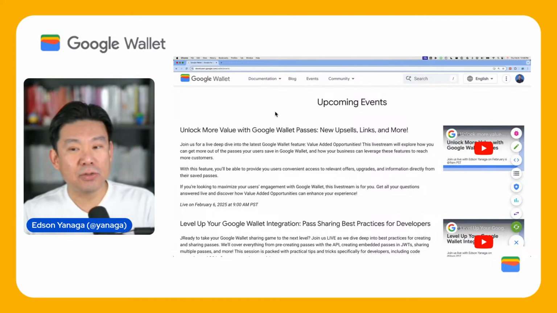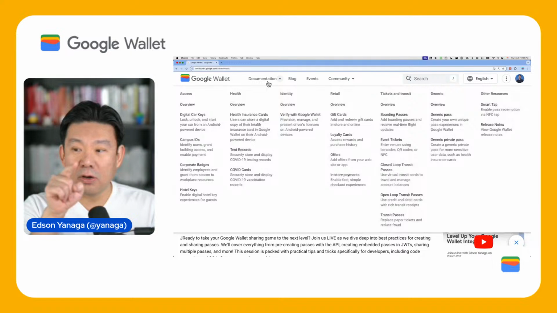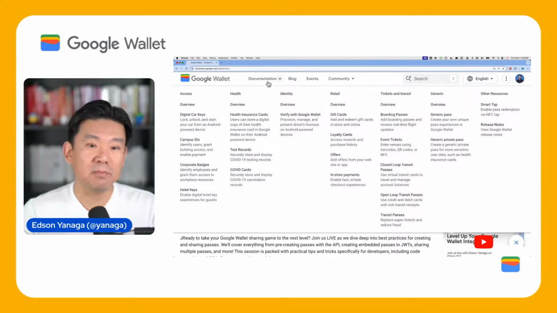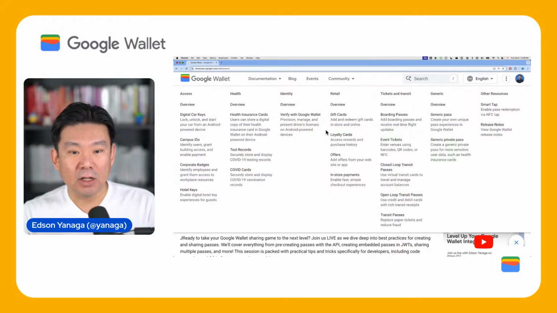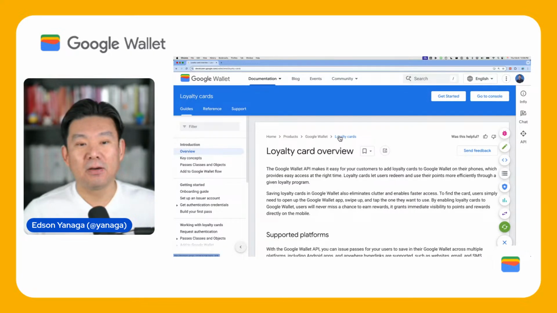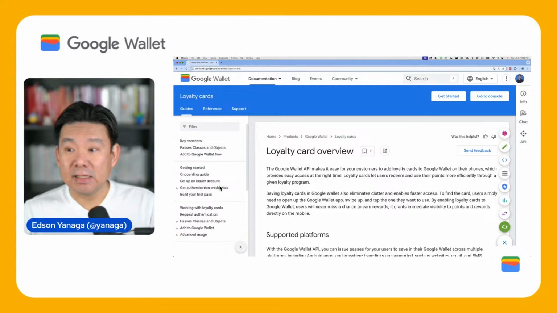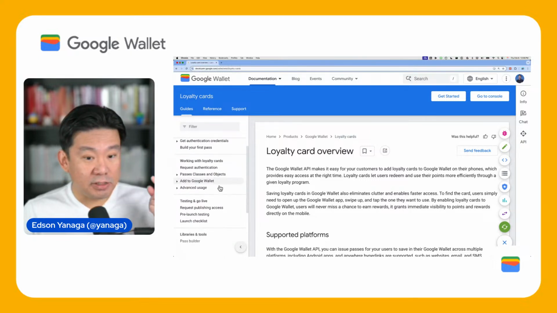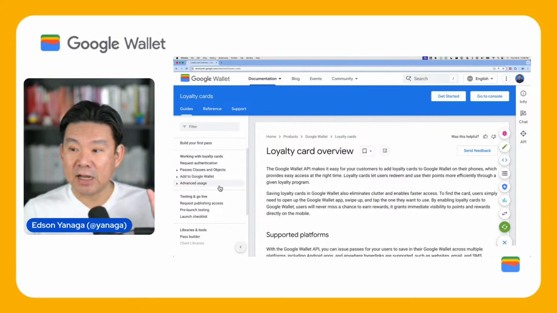Digging into the new feature that we're going to cover today, you go to documentation and loyalty cards. Right now, this feature is available for loyalty cards, and that's what we're going to do today. This documentation is available on the left side of the screen.